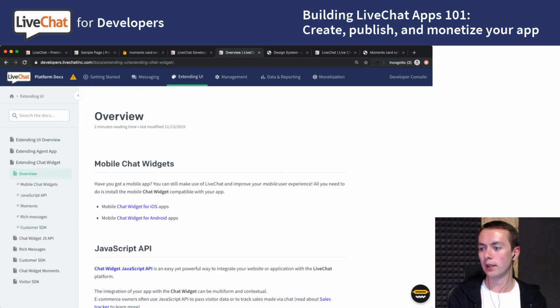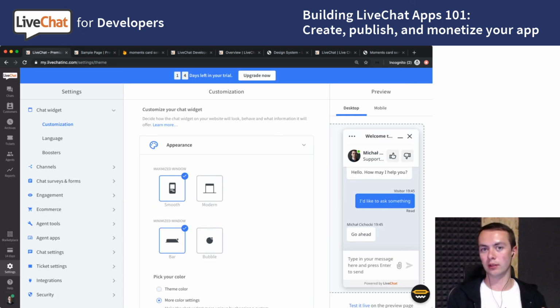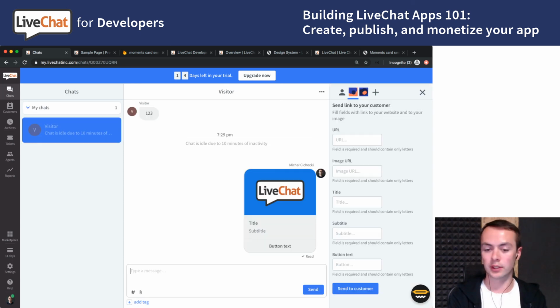Here is one that will allow you to create your own or customize the already implemented default chat widget included in LiveChat.